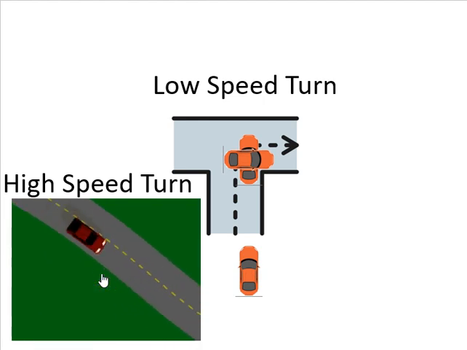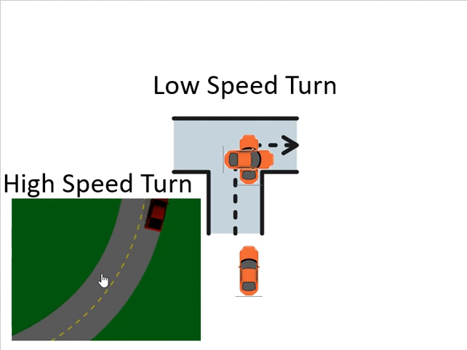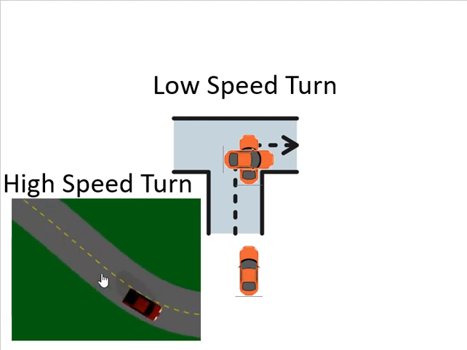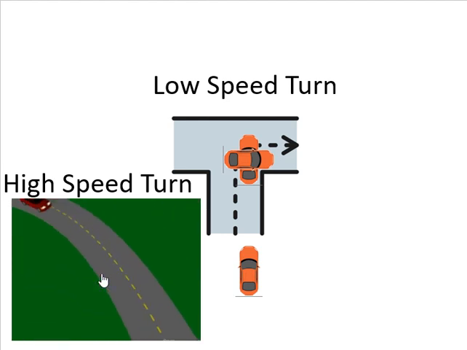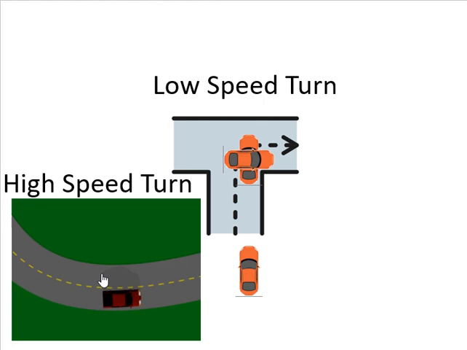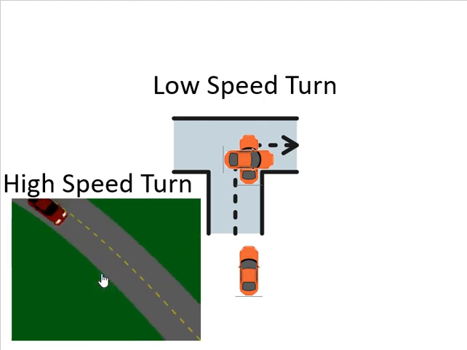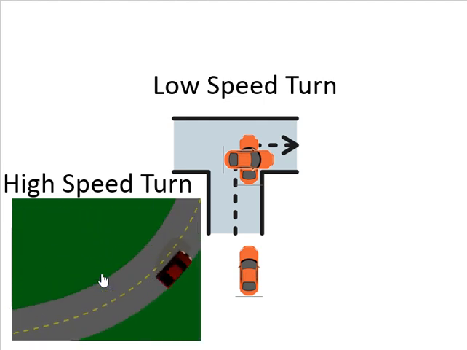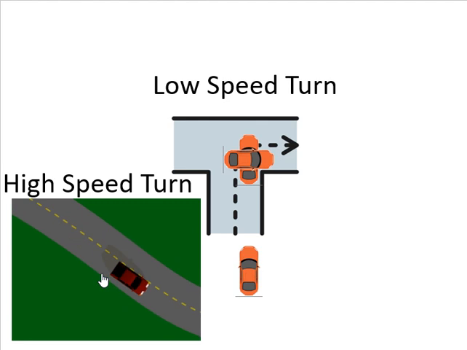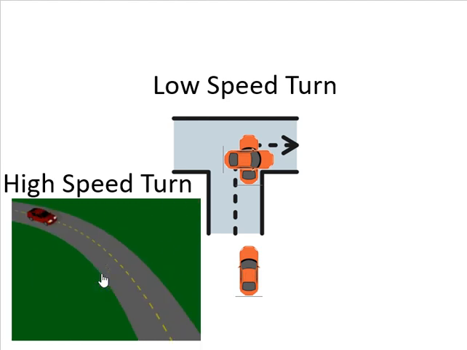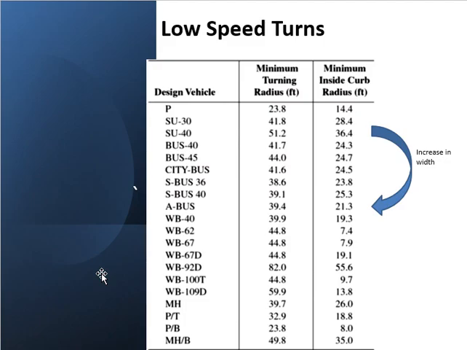There is no turning here. I'm not going in a different direction. I'm on the same highway, but the highway itself has a curve. So obviously you will not slow down or stop here. You may slow down because of the design, but you don't have to stop. Going from 100 to 90 kilometers per hour is still high speed. So those are the cases of low speed and high speed.